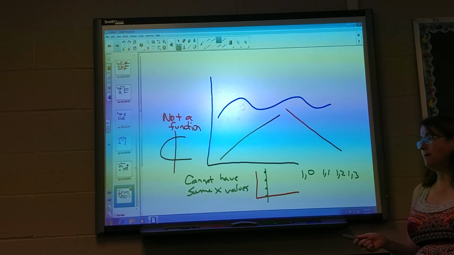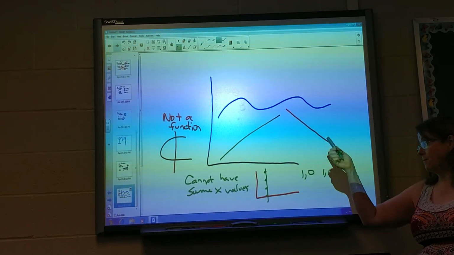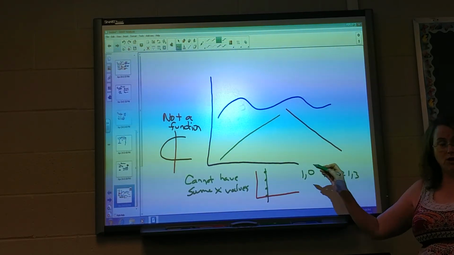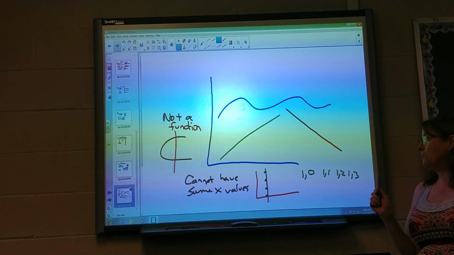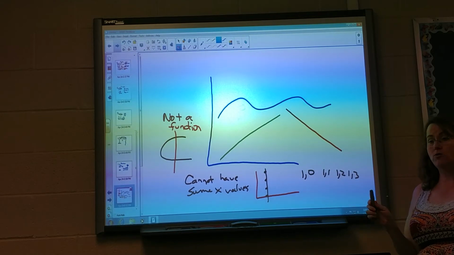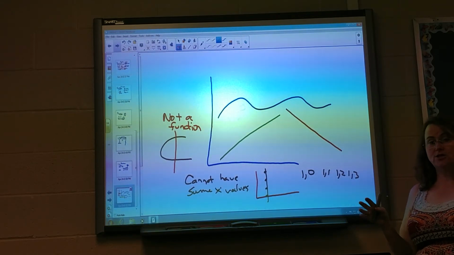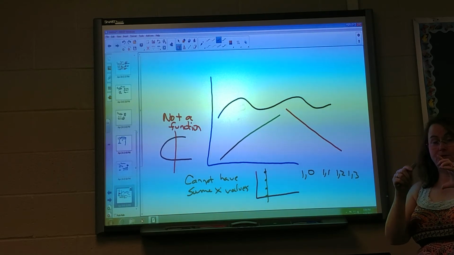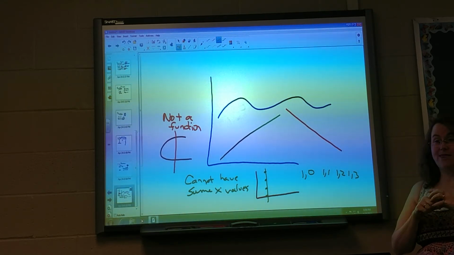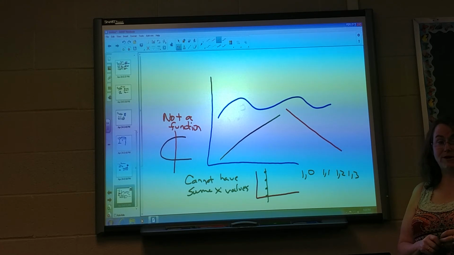So if you can remember that little thing, and remember about the vertical line, and if you need to, draw one out and figure it out, oh, it's the x's that are the same, it will help you on your functions. And know to change h of x and g of x to y, and if it says g of something, they replaced x with that number. That's what you need to know about functions.